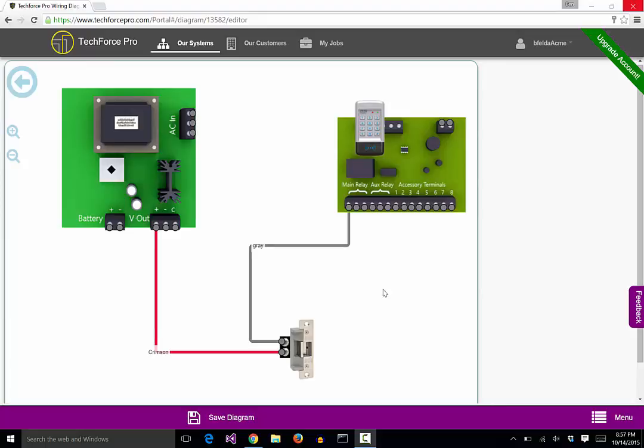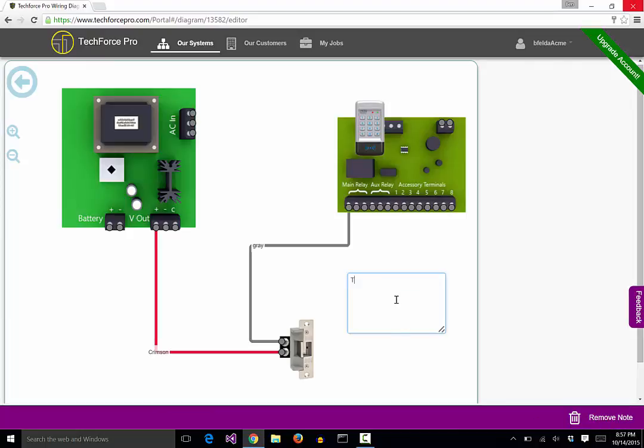This video will go over adding notes and a couple other settings that we have when it comes to wiring diagrams. So under menu we have the add note, and you see a little text area comes up on the top here. Click here to show note options. By clicking it, it turns into a text box that you can edit, and in the lower right, the menu bar, there's not many options for a note, but you can remove the note when you click on it.